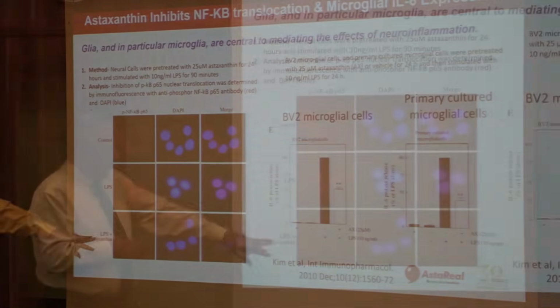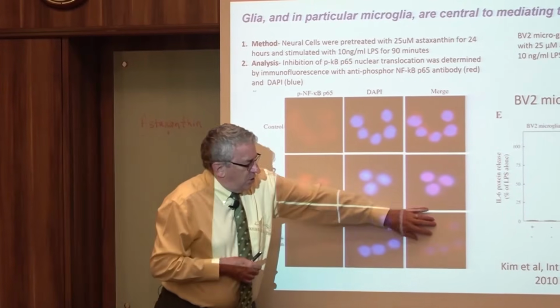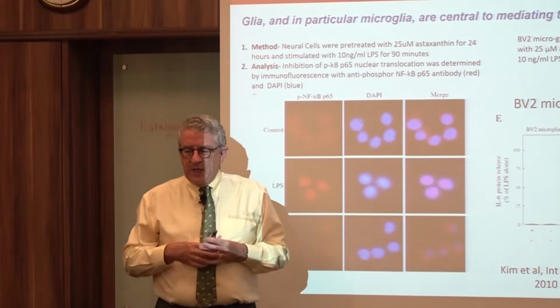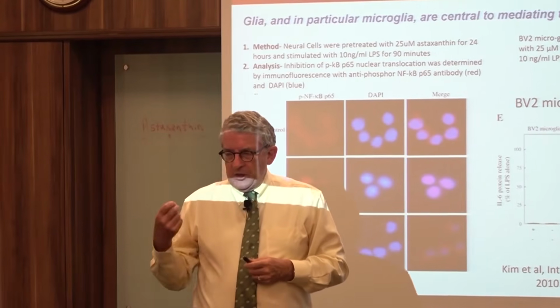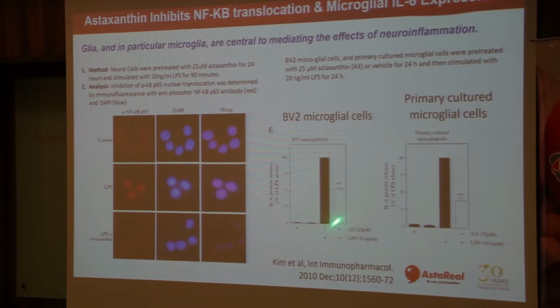reflection in the colors. When you have LPS, bacterial endotoxin, and astaxanthin, you can see that none of the NF-kappa B has moved over into the nucleus. It's not binding to the genes. It's not forming an epigenomic action, and the genes aren't turned on. So astaxanthin will negate chronic inflammation. And on the right, you can just see that these are reductions in interleukin-6 in two sources of glial cells relating to neurovascular inflammation. Okay, next slide.